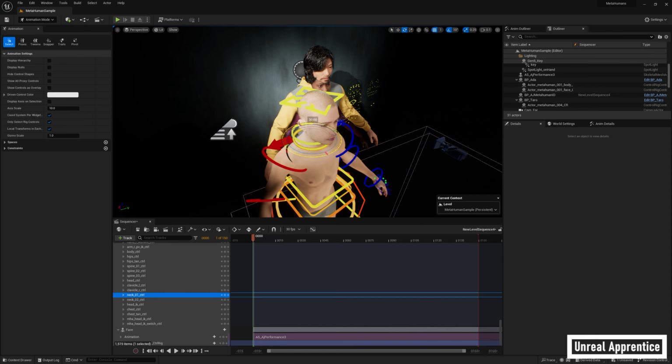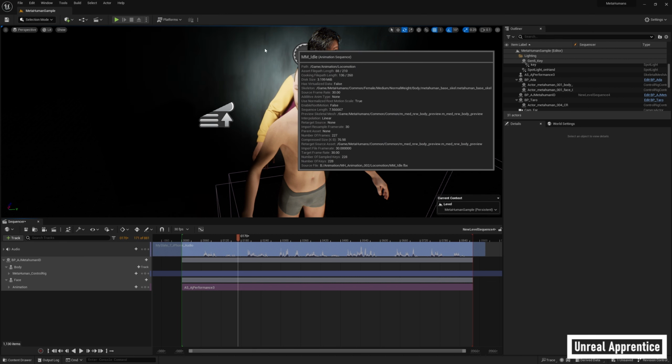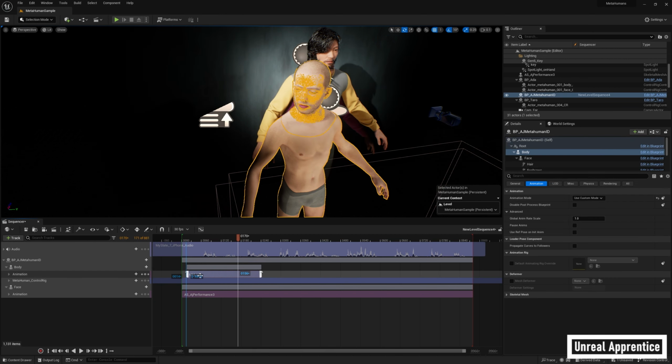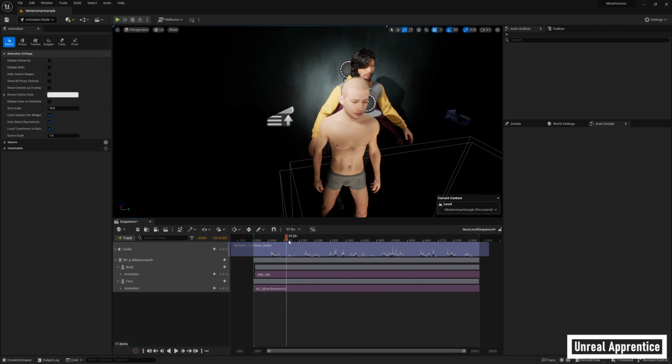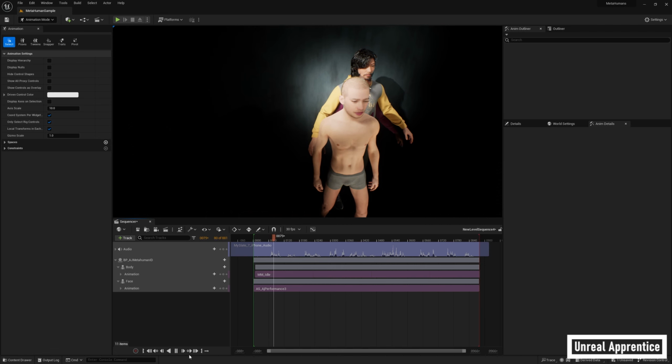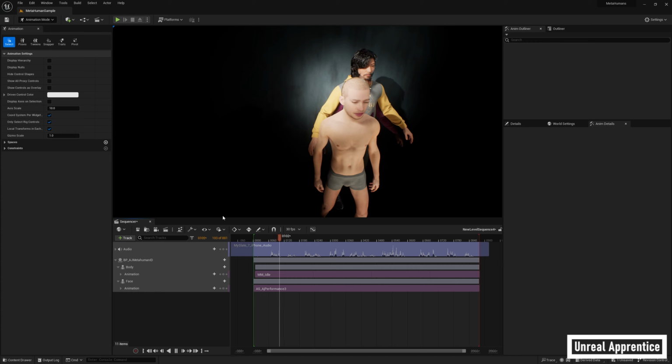Now we can add whatever body animation you want. It'll work with a sitting pose, standing pose, getting up, jumping, anything you can think of. So click on plus track next to body in the sequencer, and then under animation, choose whatever animation you want. I chose mm_idle here, but it doesn't even matter, it's totally irrelevant. So now delete both control rigs because both the body and the face have to be deleted, otherwise neither animation will play. But if you followed this step by step, when you hit play in the sequencer now, your head and body should be reattached, and your head animation should be following your body animation.